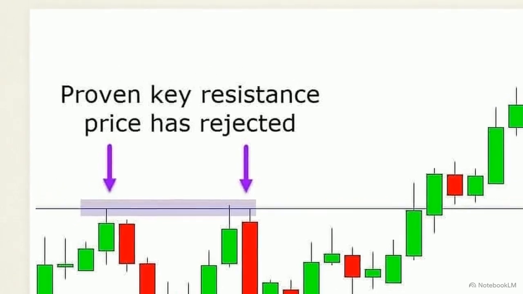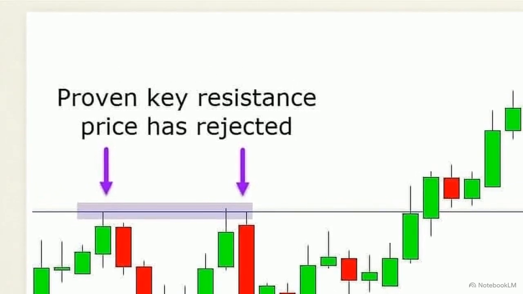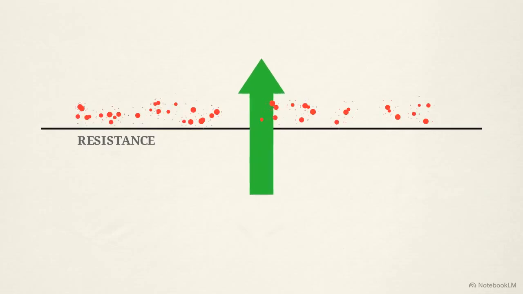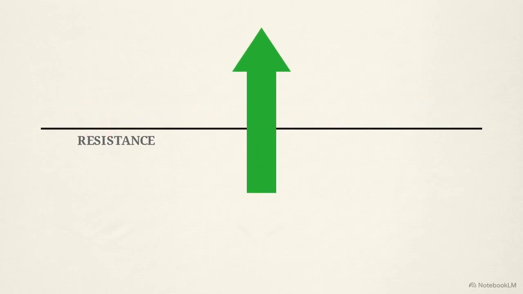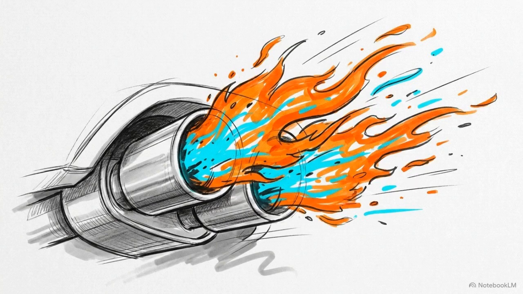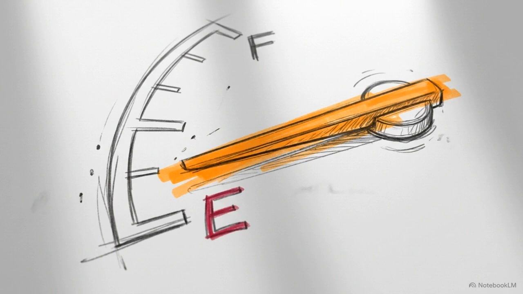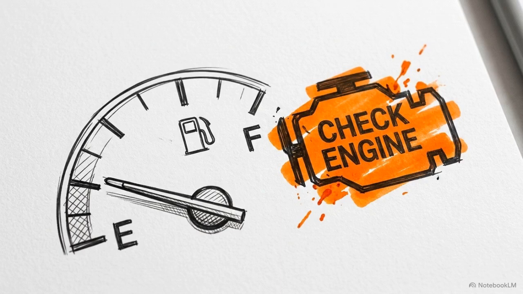Every time price hits this ceiling and reverses, more traders place stop-loss orders just above that line. When price eventually pierces that line, it triggers all those clustered stop-losses at once. This creates the massive burst of fuel required to drive a successful breakout trade. Without verifying these multiple touches, you cannot confirm that enough fuel exists to sustain the move. This makes any resulting breakout highly likely to fail.